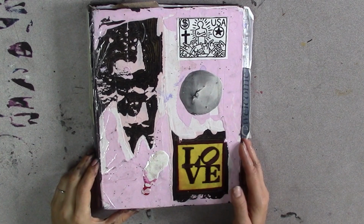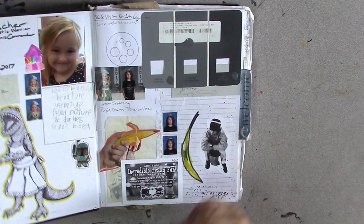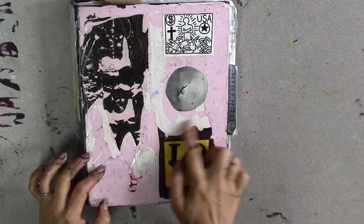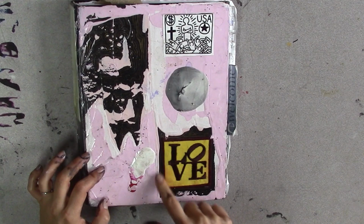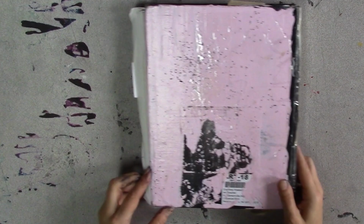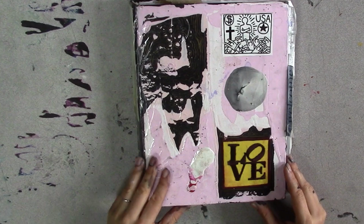This is book number 10. The cover has a lot going on. There's a Keith Haring picture, some acrylic paint layered on here with a palette knife. There's an old patch from my grandma that I colored in because the red was too bright. There's some paint pen going on the cover below all the layers. The back also has some palette knife painting on it and a little bit of glitter. The cover was falling off, so there's some packaging tape holding it together.